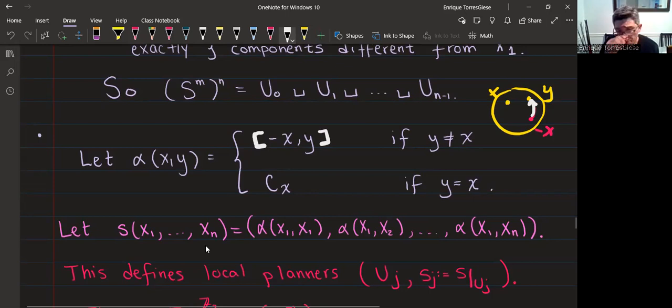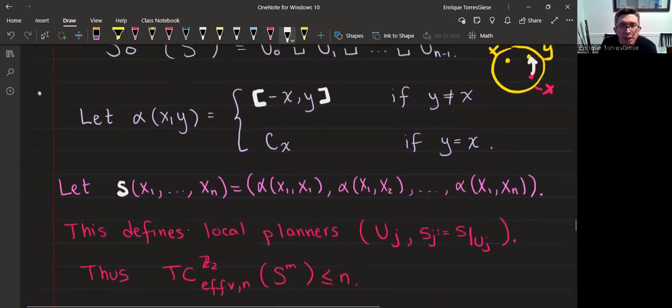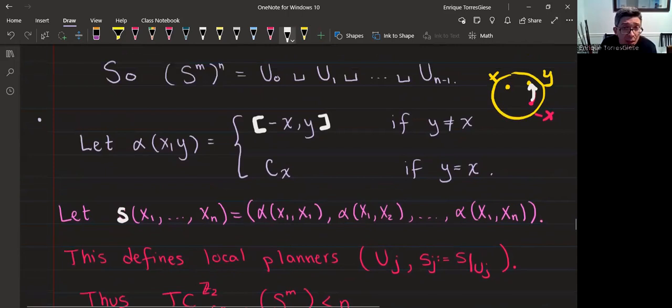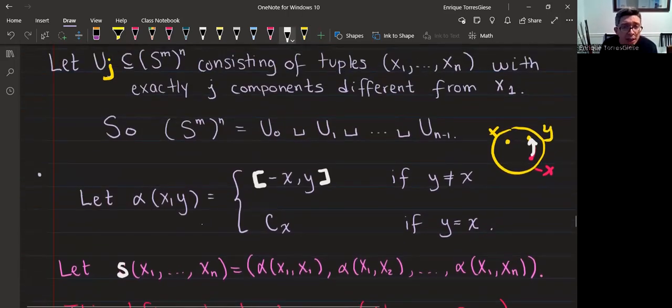Okay, so my planner that I defined is this. Given a tuple x1 through xn, define a bunch of paths using x1. I will be constructing essentially a broken multipath emanating from x1 or negative x1. And that's what we're going to use to reach the other points. Now, you could say, well, that's nice. What is the issue? The issue is that this could not, in some cases, be stable, and the stability can be checked if we restrict this motion planner S to the subsets that I defined over here.